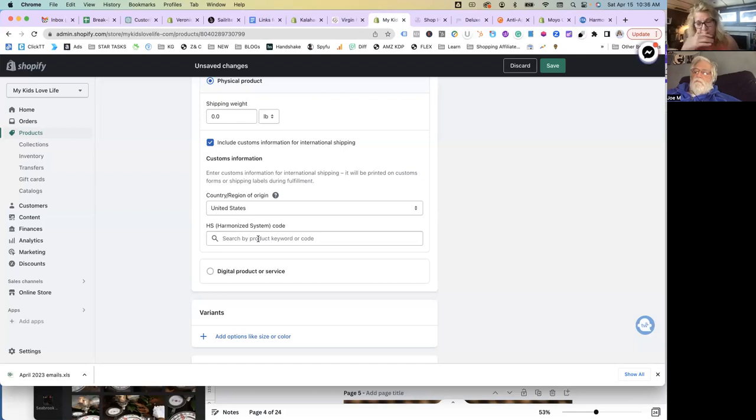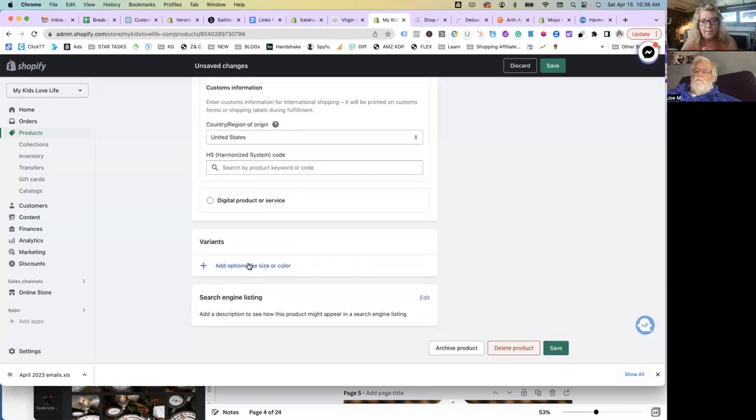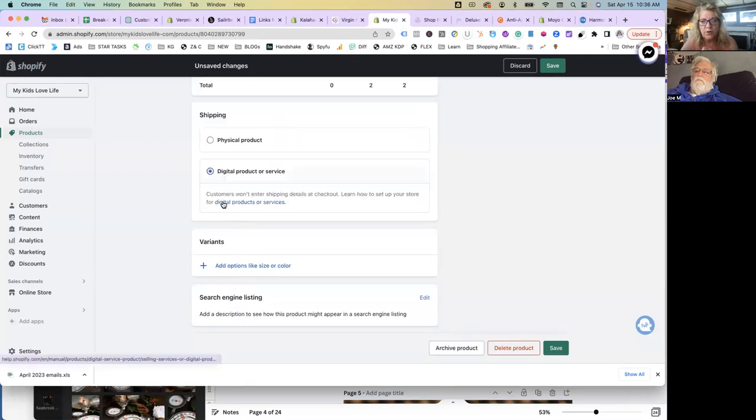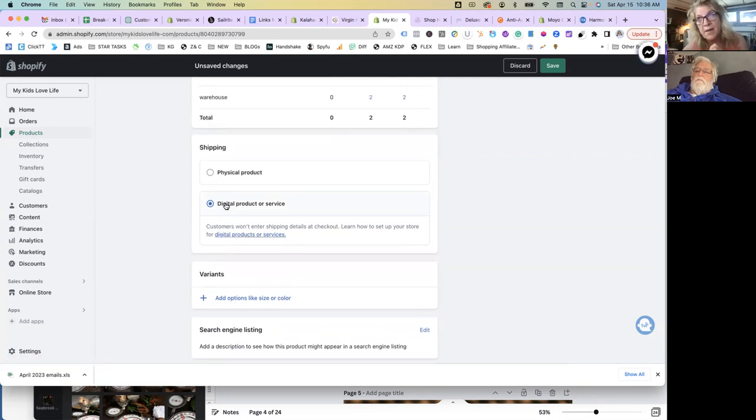There was something else I was going to mention in your packaging. No, anyway, I'll come back to that. I know there's something else I was going to mention on the shipping thing. There's so much to shipping, right? So anyway, digital products, you can just add your digital, but you will probably need a digital app.